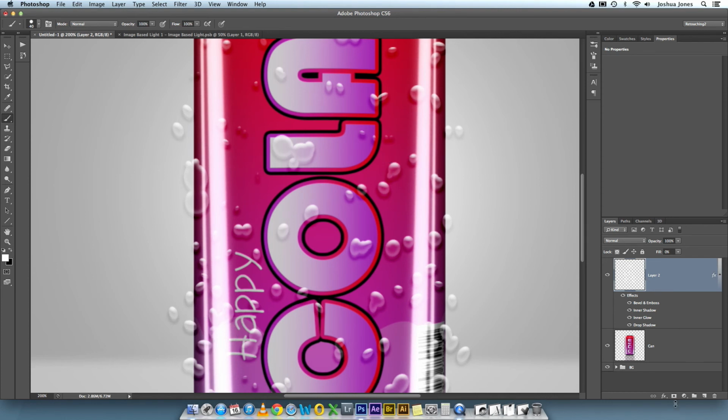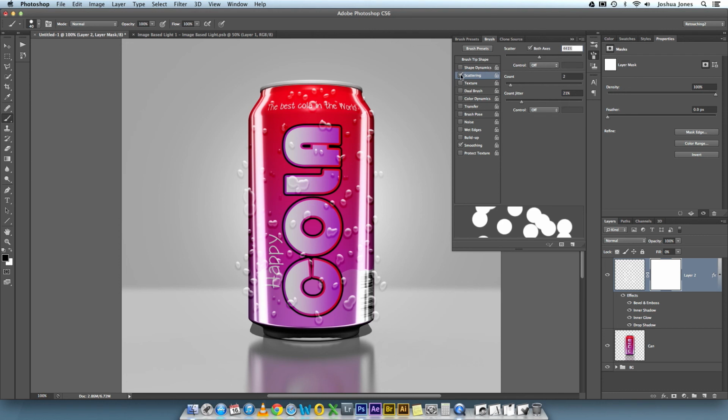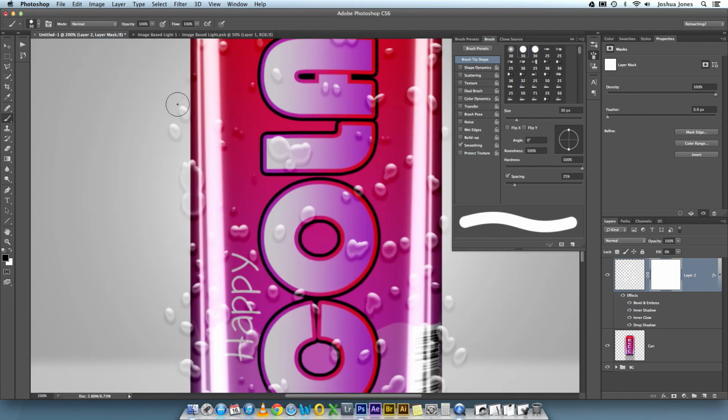Alright, so let's create a mask. Now we want a normal brush, 100% hardness. Okay. Let's paint in black and just delete stuff we don't want.